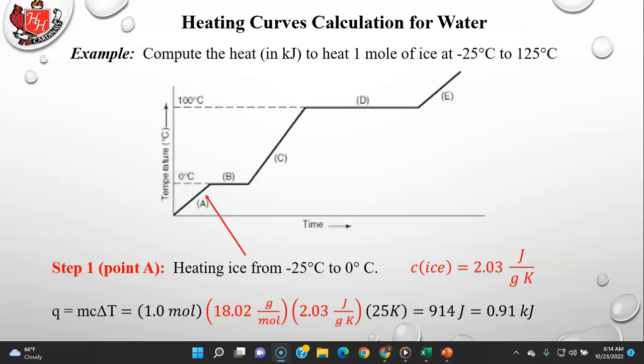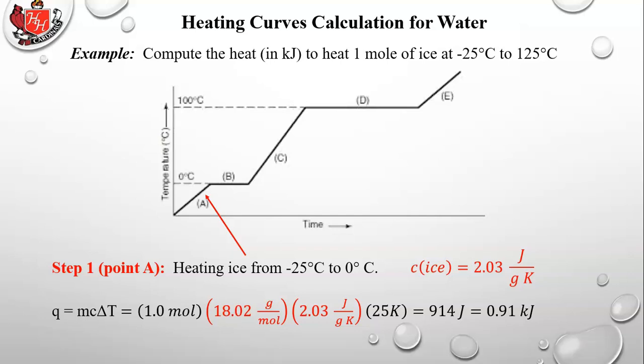And what we're going to do is tote this up here, and you look at the upper right, there's 0.91 kilojoules. Every time we do a calculation, we're going to add the number in because we're interested in the total amount of heat we have to add to make the ice go from negative 25 all the way up to steam at 125.